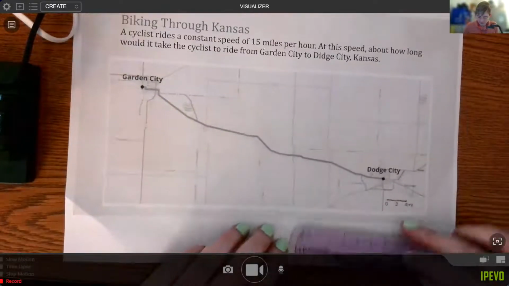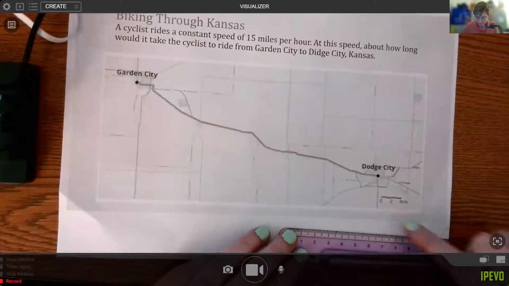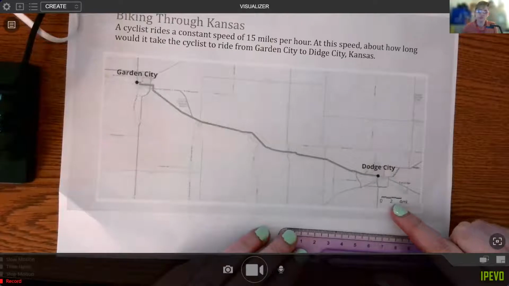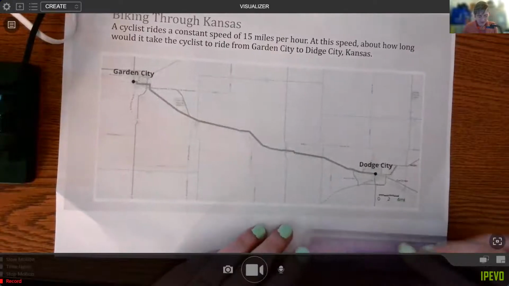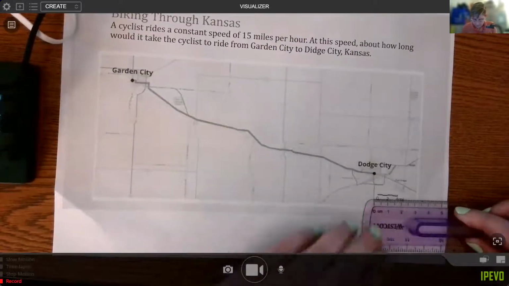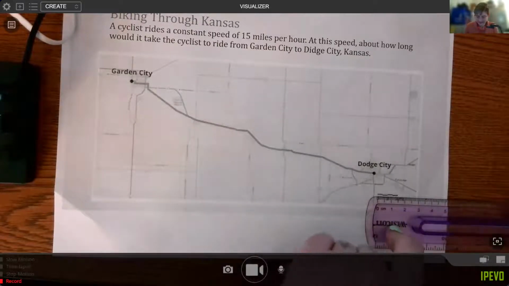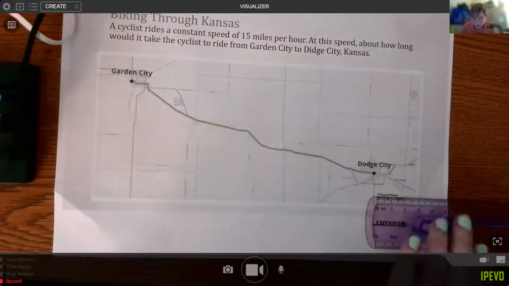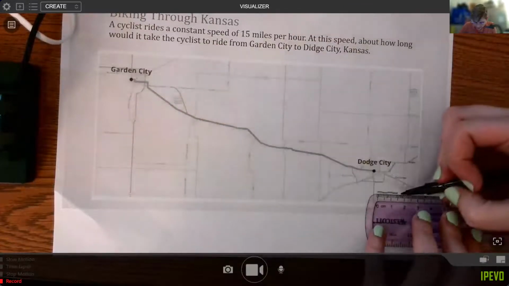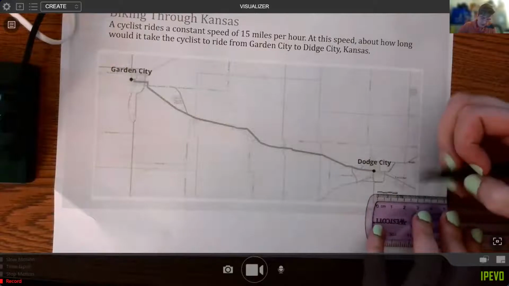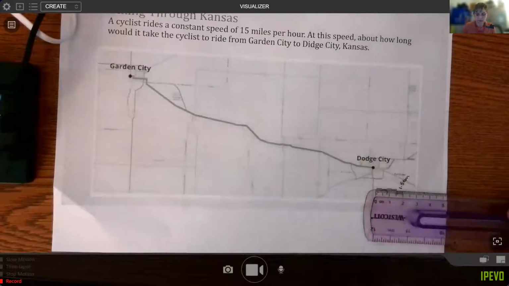The first thing we want to notice is that they represent a total of 4 miles in real life, but each of these color changing sections represents 1 mile. So we can use that to determine how far the cyclist goes. If I take my ruler, I can measure how long this line is in printed life, not in real life. I can see that it falls halfway between the 1 and the 2 centimeter. So this line is 1.5 centimeters long.